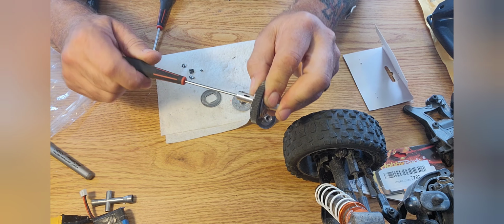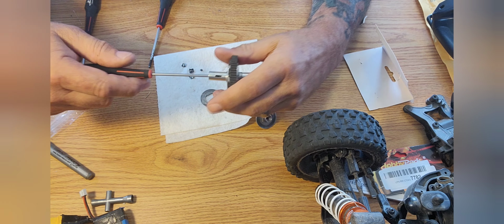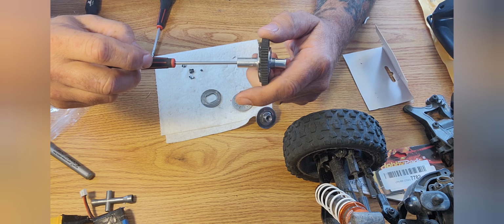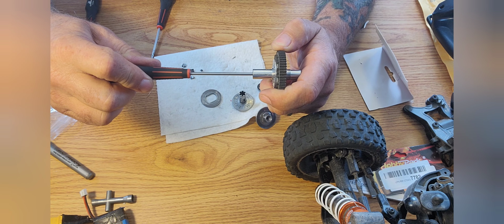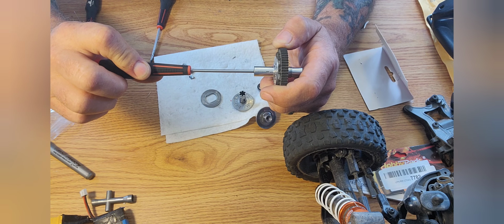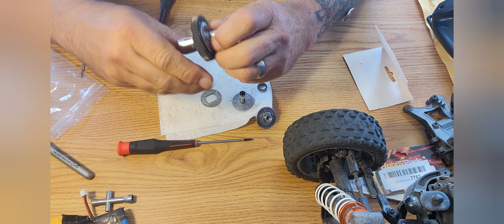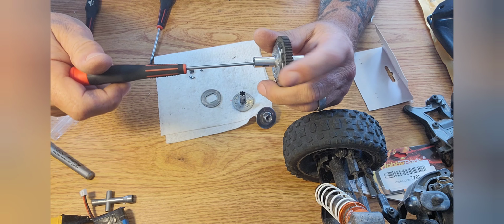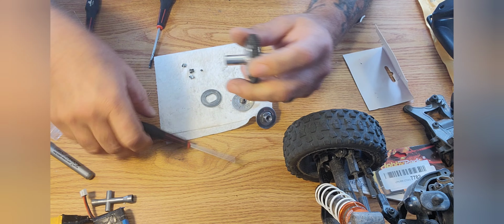Okay, you feel it start to get tight. And take it all the way down. And then let's see, I'm going to go with this line here. 12. We're going to take that down to 6. And we're going to go 3/4 turn out. That's pretty tight still. All right, so we're going to go 6 1/4.